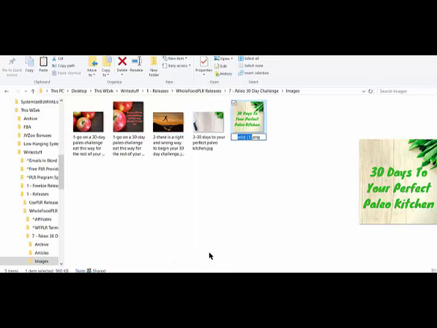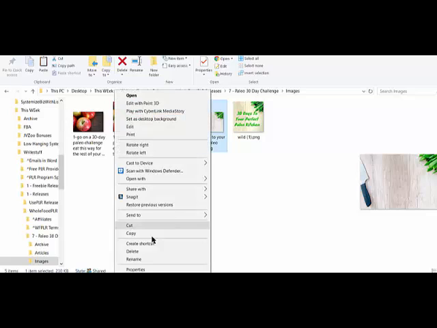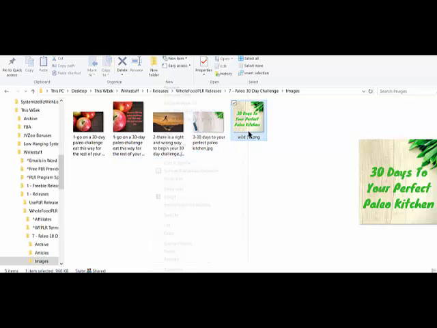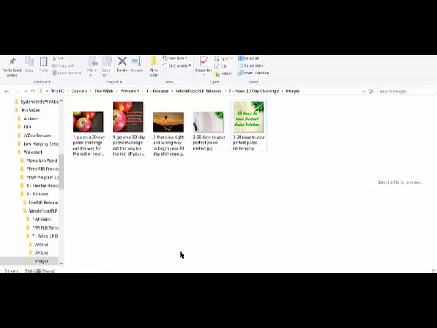And the reason is that way you always have it to go back to. And that way you can change it at any time. Like if you decide this image doesn't suit you anymore, you don't have to dig around to find that original image. And there you go. It's just as easy as that. And if you look at these two images, you would never know that they are in fact the same image.